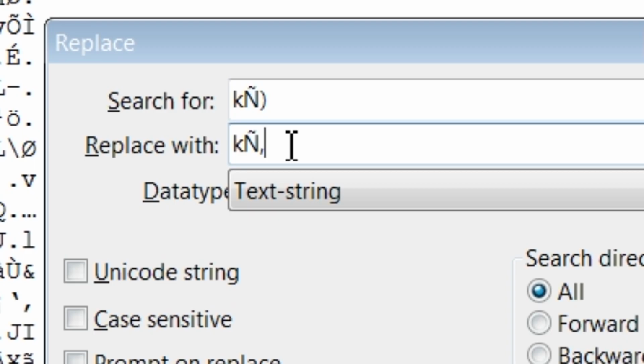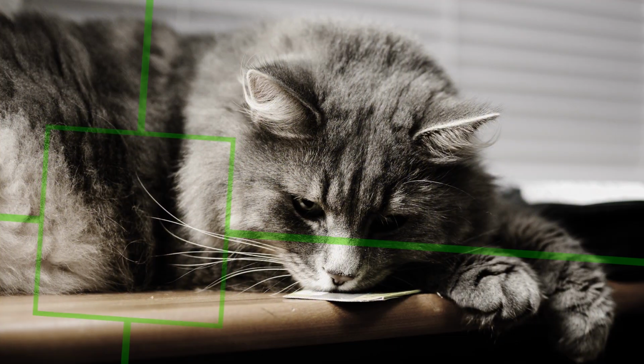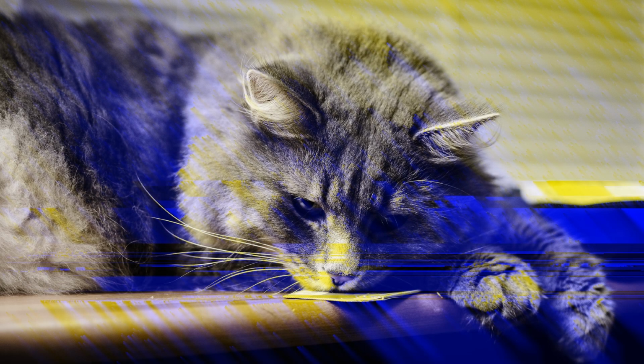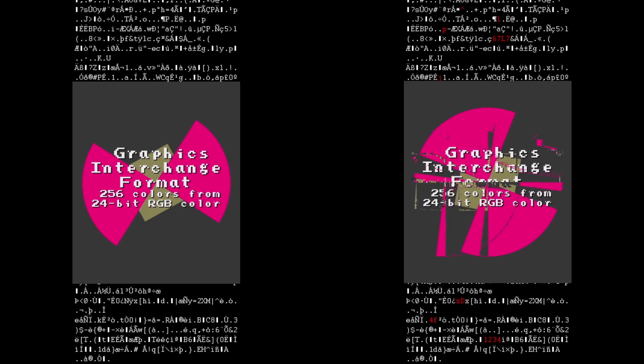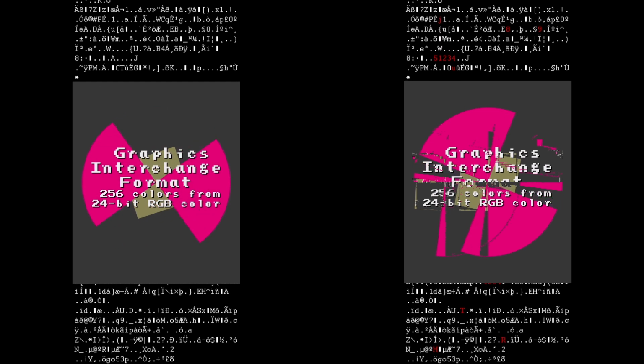If your results are too extreme, work in smaller increments by replacing a string of characters with a minorly different one. For example, change 1234 to 1235. So occurrences of 123 stay the same, and solo 4 stay the same, but any occurrence of 4 after 123 will change to 5. So the overall set of data is not changed in a really major way, but there's diffuse change throughout. JPEGs and GIFs are really lossy formats. There's not a lot of data, so a small change will be noticeable in the image.